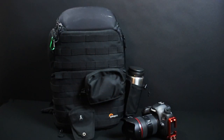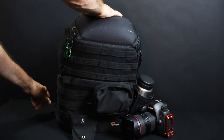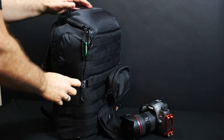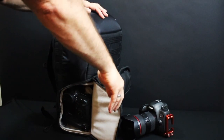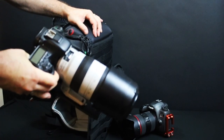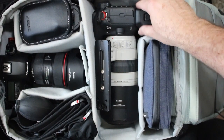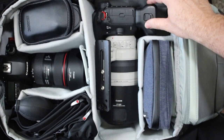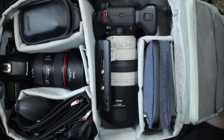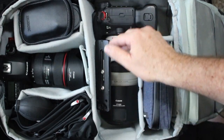I wanted the ability to also pull my telephoto lens out, and that's what this backpack really gives you the opportunity to do. As you see, you turn here and you've got this zipper here, and I've got the 7D right here, and it just comes right out. As we look inside this backpack, you can see that I have my 7D Mark II with the battery grip down here on the bottom. I have my 100 to 400 millimeter lens, and if I wanted to have my 1.4 or even a 2.0 extender, it would still fit in here.